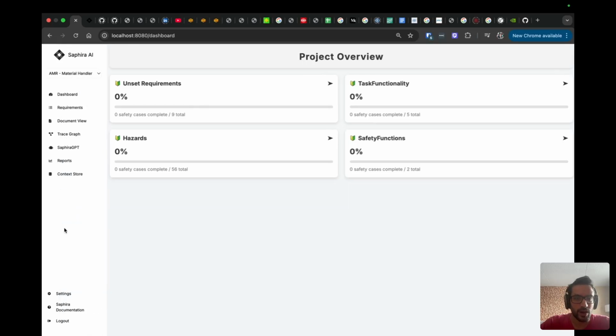Hey all, we are back today in the AMR Material Handler project, and we have a whole bunch of new updates to share with you today regarding a comprehensive new dashboard that includes requirements from ISO 3691-4 as well as NCRA R1508, and a whole bunch of new features for highlighting recommendations by our AI assistant and supporting VDMA Sistema libraries in our Pascal editor. Great. So let's get started.